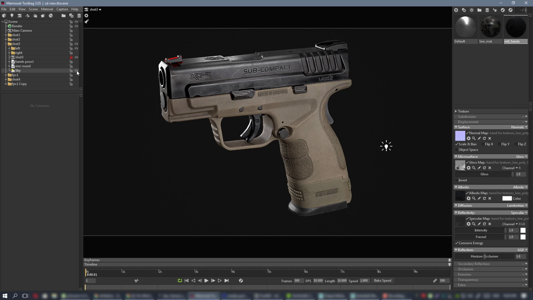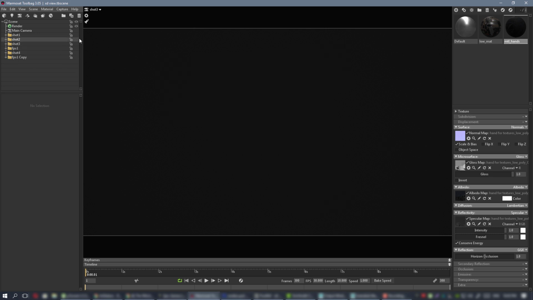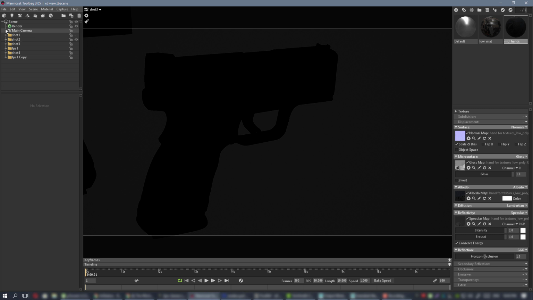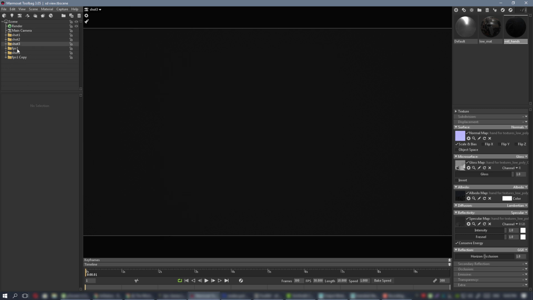And if you want to edit this shot, don't forget to turn on the sky, because it turns off. And this is the way you actually edit your shots. So this is really handy and useful method of storing your renders. So whenever you want to edit something or change, you can go back to each of the shots and you can change anything of it.